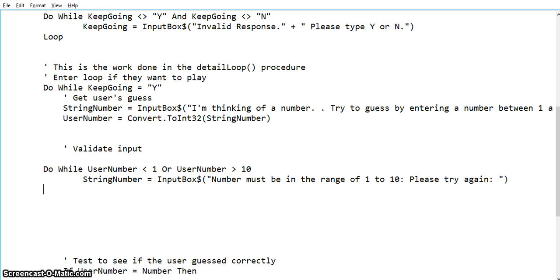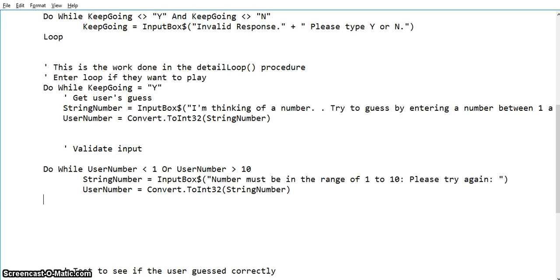And then of course user input is a string, so we have to convert it. User number equals, and you've also seen this many times, Convert.ToInt32(string number). Close parenthesis, and then we have to close the loop.